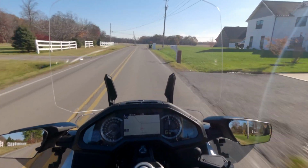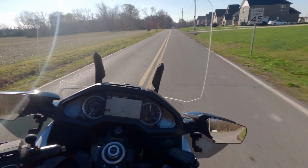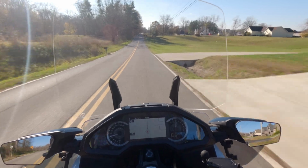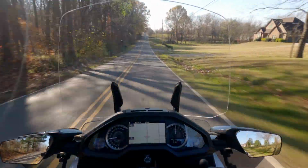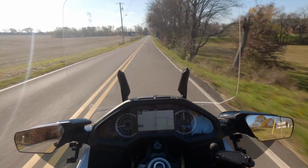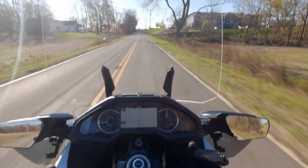I don't know if you're going to get a lot of highway riding or anything above 50. That I don't know yet. We'll just have to play that by ear when I get up here. Maybe when I get up here I will get it over 50 to see. I'm pretty sure that the faster I ride, the hands are going to increase due to the higher speed. I don't even know if the neck's going to change because I'm not catching any wind. The neck may, because the wind may work its way around the shield. I'm not really sure, but I can tell you right now, I could ride out here for a few hours if I kept it below 50. Right now I'm at 55.